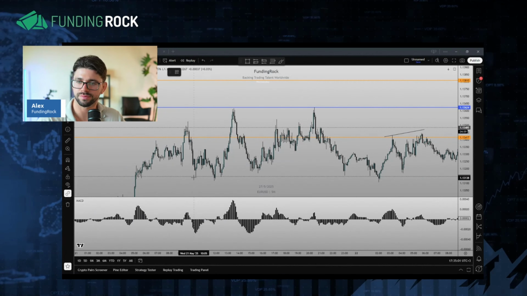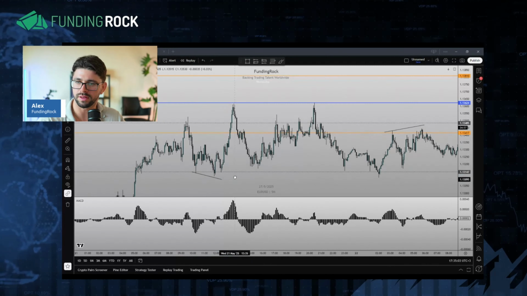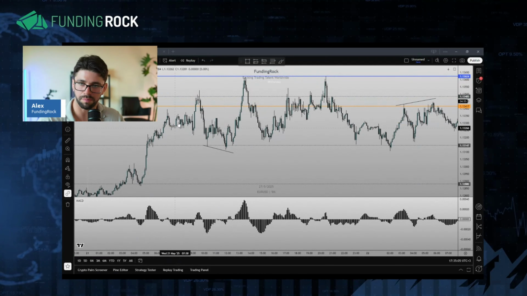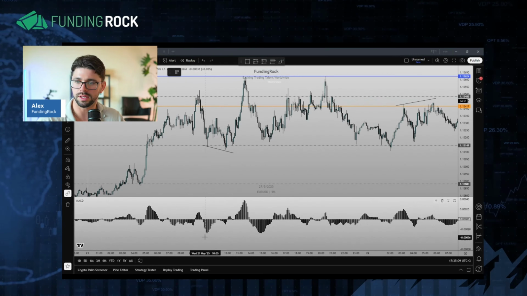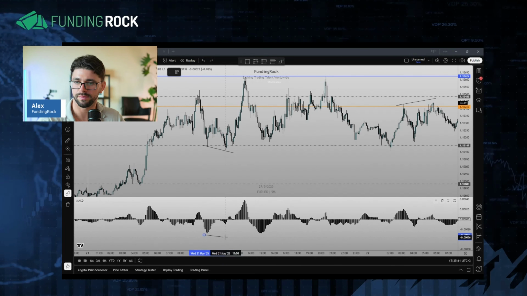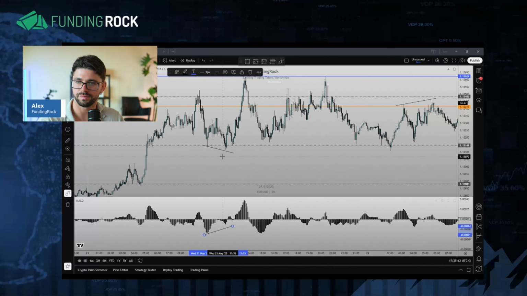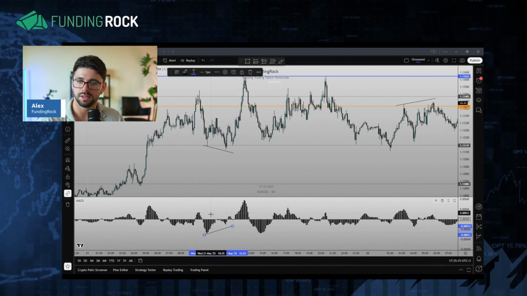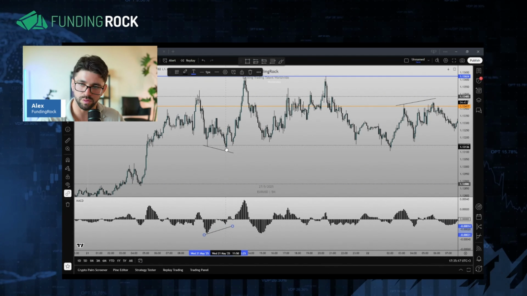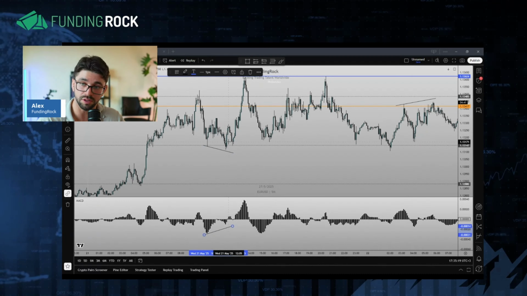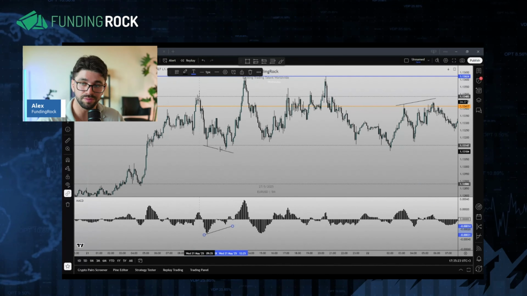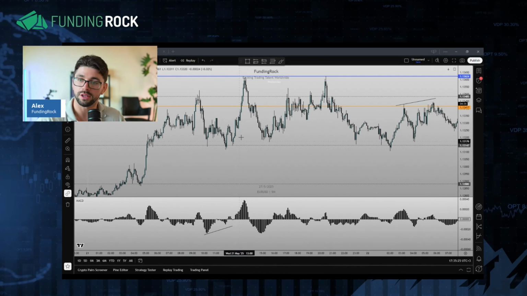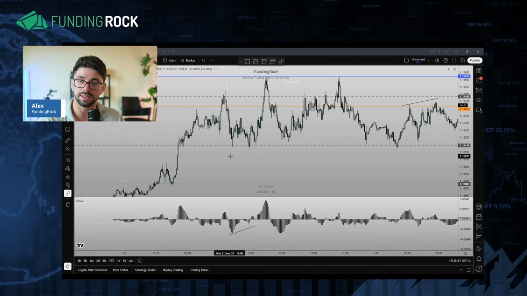Again, seeing divergence. We got pushing up, hit a level, come back down. You can see the oscillators from this level to this level. You can see again divergence. And if you would have bought on the retest of that or bought on this level on that 1 hour, stops below maybe the impulse candle, however you want to do it, you would have got a really nice trade back up into this level.